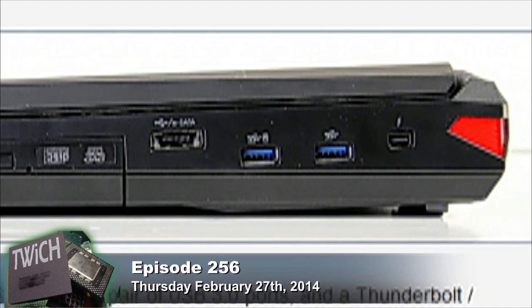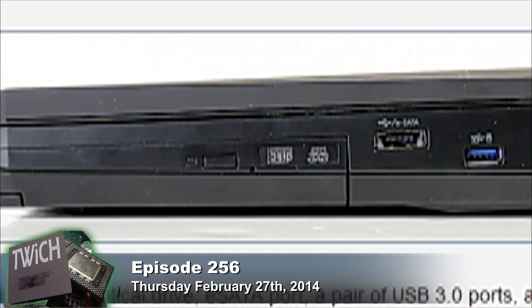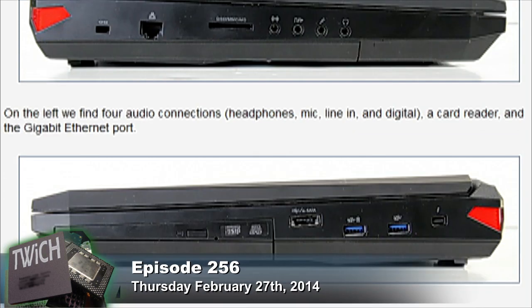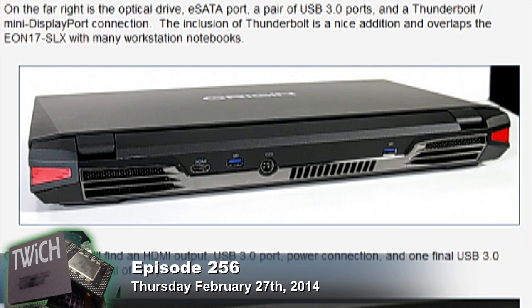It also kind of maybe, if you worked at a business and you did rendering, worked in CAD a lot, you could somehow convince your work that this was a high performance editing machine. Editing machine, yeah, right. It's got Thunderbolt. I can hook up that RAID thing you also have to buy at the same time for storage, right? And maybe it helps cross a boundary between a mobile workstation and a mobile gaming machine. But it's hard to swallow a $4,500 price tag.